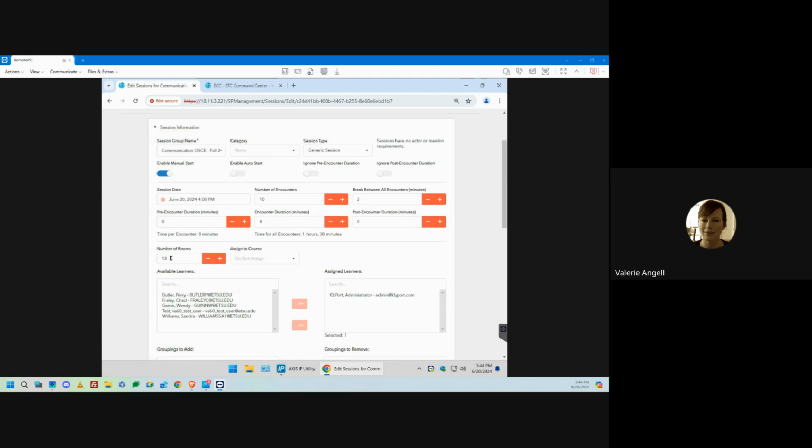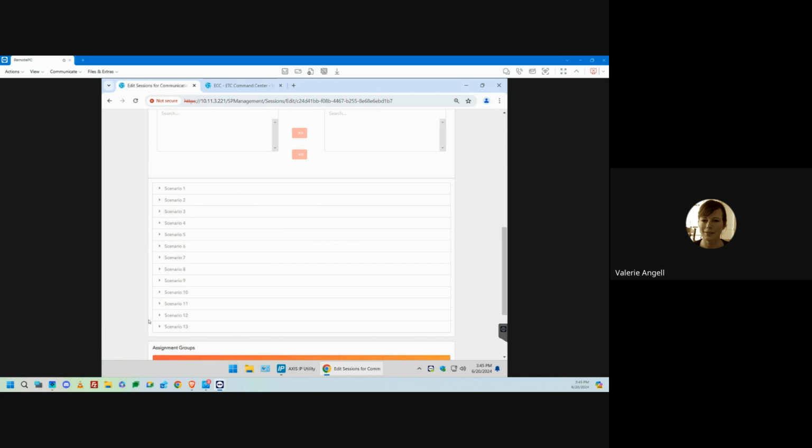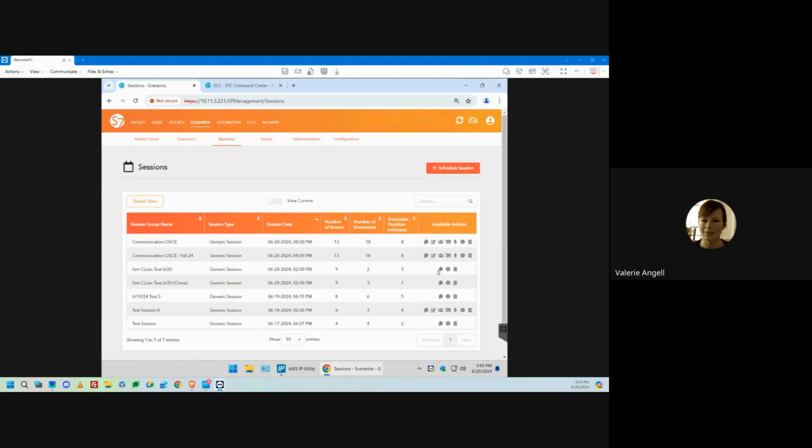When you're adjusting the number of rooms, you have to also adjust which rooms. So if I went from 13 to 8 rooms, I now have to figure out which 8 rooms I'm actually using. This system is not smart enough to guess what you might want to get rid of and what you might want to keep. So we just take and delete 13, 12, 11, 10, and 9 if you backed it down to 8 rooms. And so you have to decide if you need to switch whichever ETCs are assigned to it. But the idea is to allow you to do that really quickly, make some fast decisions, and then run the thing. I'm going to cancel this because we like it the way it is.